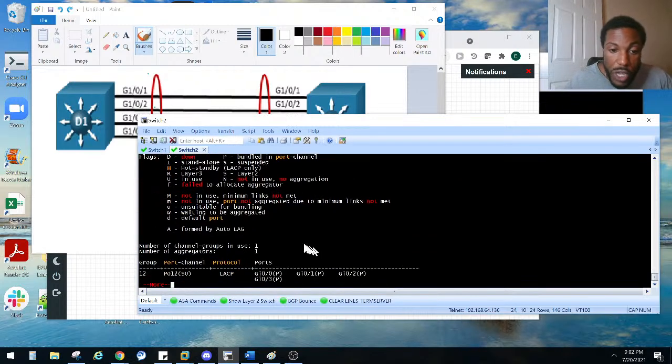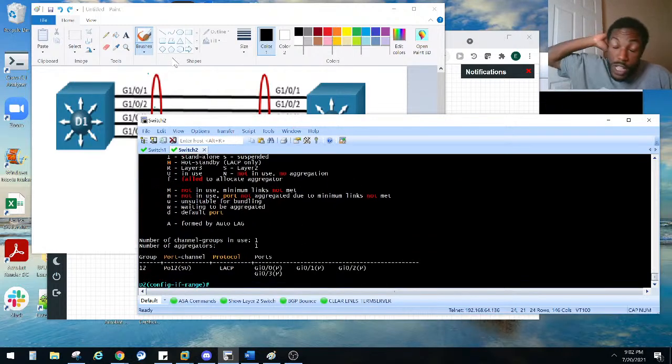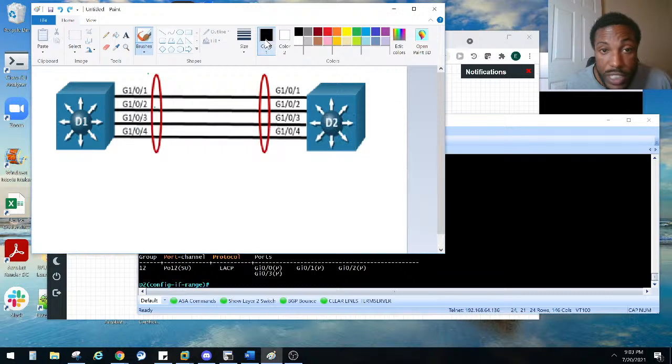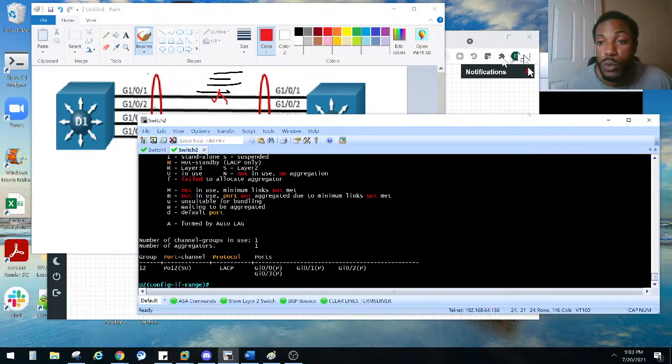And for y'all that are just tuning in, we're basically doing another EtherChannel, but we're fine tuning it by adding how fast a link can go into a port channel and setting the minimum and maximum. The most you can have active in an EtherChannel is 8 links, but you can have up to 16 with 8 of them on standby. So we have 4 here, 5, 6, 7, and 8. And then if one of them goes down, we have some other links on standby ready to jump into that port channel, right? And that's what we're doing with this.